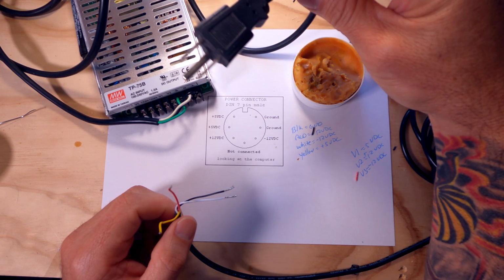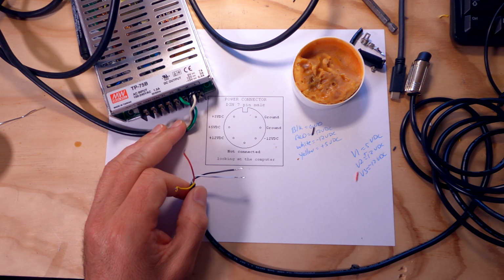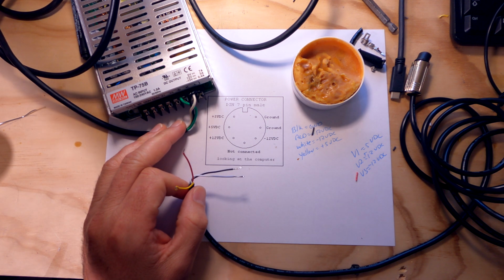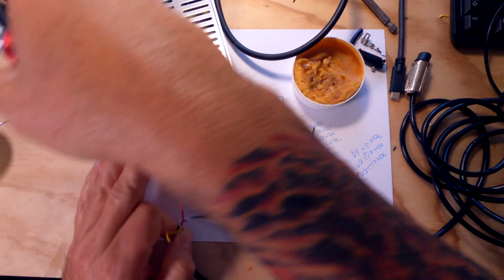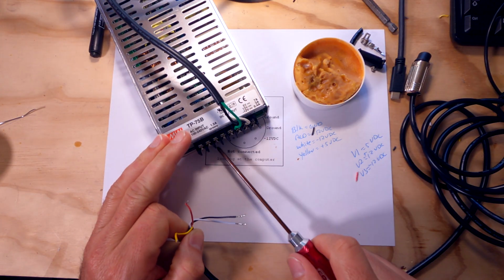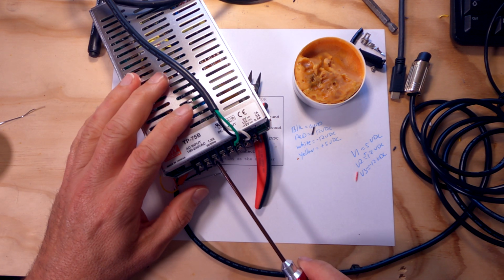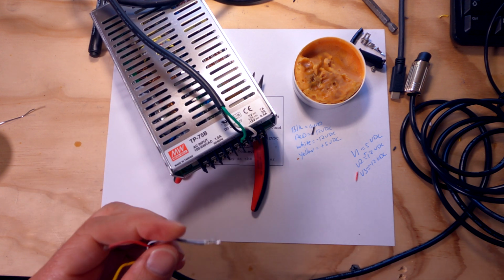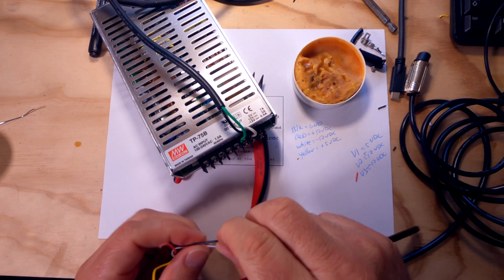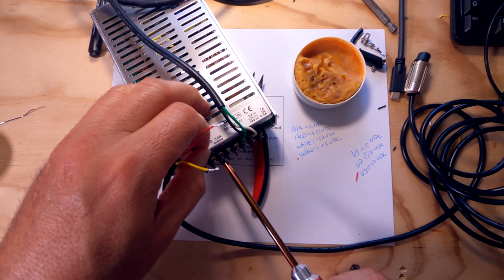All right, so our power supply is unplugged, so we're not going to get the crap shocked out of us. So let's go ahead and connect our wires to the power supply. So I'm going to start with the common first. Let's get the AC lines out of the way. Let me put something under this to prop it up where it won't slide. A little bigger Phillips. So here is the common wire, which is our black for ground. Slip that in behind the plate.